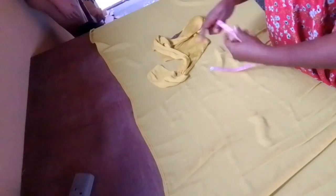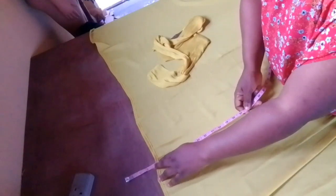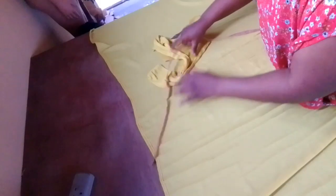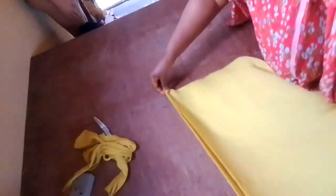So this belt is going to be sitting inside the clothes, so it has to be hidden. It's not supposed to be a visible thing. Based on the fact that this cloth is going to be an off-shoulder, you're just going to be placing whatever you want minus your off-shoulder width. It may be 4, 5, 6, or 7, depending on how off you want it to be. Like those on the thumbnail, they went down probably by 5 or 6 inches, but I did mine 4. I didn't want it to be too off.